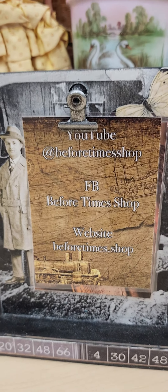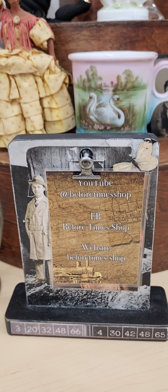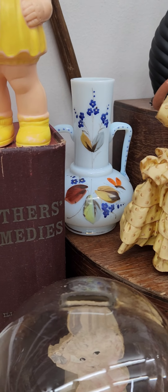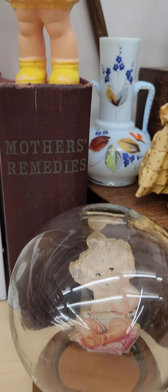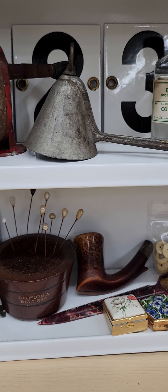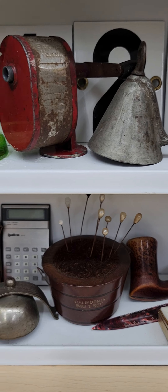Hey guys, this is the full preview for my Sunday, June 23rd WhatNot Auction. Anything you see I can run for a $3 opening bid. Just send your requests via WhatNot messages and I'm going to run them in the order that they're received. At 1 o'clock I will do the pre-listed items, and there will be a decent number of those this week, and I'm just going to go down through them in order.